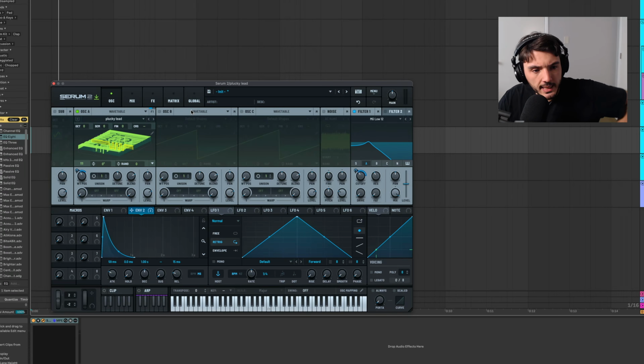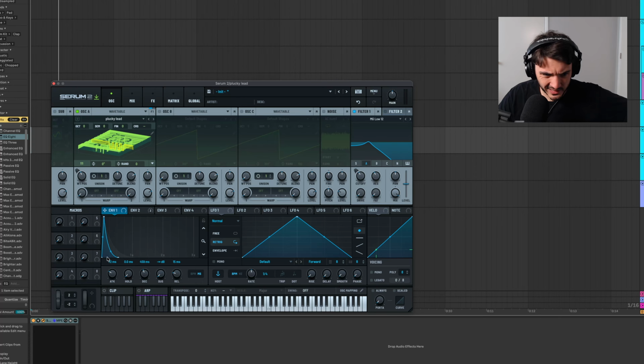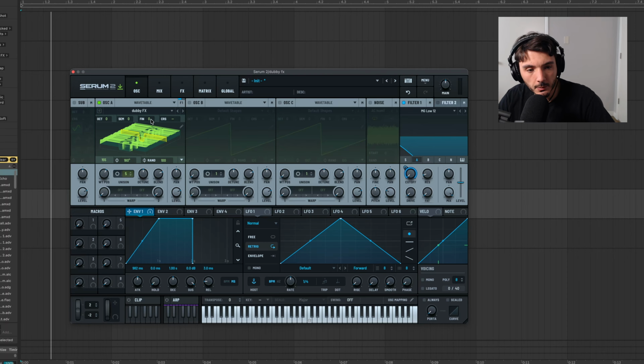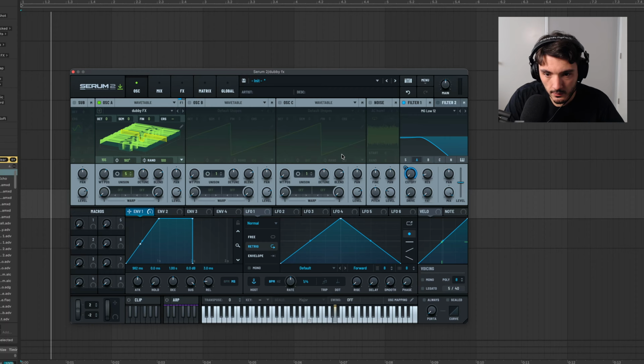All right, for the plucky lead, again, it's the plucky lead word. A little bit of envelopes happening on the wavetable position, an MG low with some cutoff, and just a little bit of a slower attack, which gives us. And finally here is the WFX, so just the WFX sound, some unison, and it's a slow ramp up because I wanted it to be sort of a riser, so a woo kind of thing. And it sounds like this.